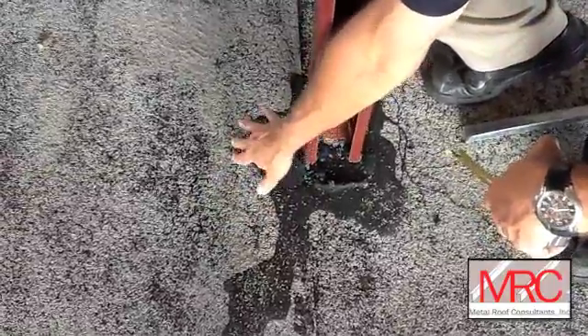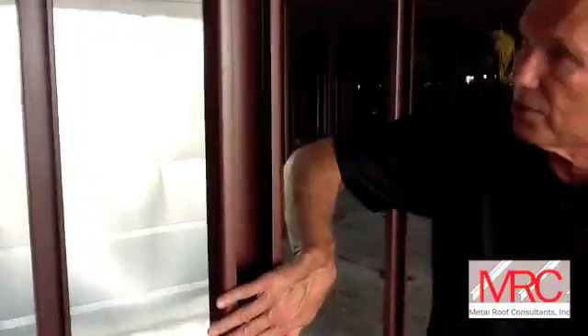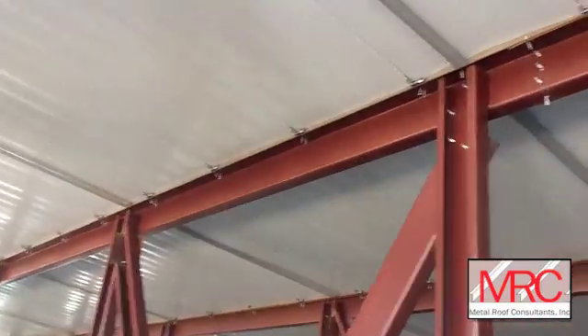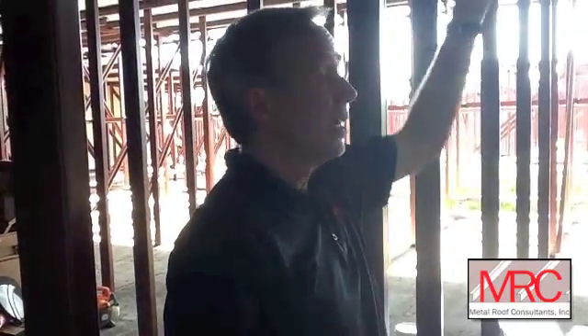You can see the flimsiness of the existing modified bitumen roof, so we really have to watch it because we're now poking holes in a roof that already leaks. This post attaches to the clip — it's a four-inch, 16-gauge channel post — and it goes up to a specific height to support a purlin that runs underneath and supports the roof panel. Looking across, each purlin ends up a little bit lower than the next one, creating a three-quarters-inch-per-foot pitch, which is more than enough. We can go as low as a quarter inch per foot with a metal panel like this. So we've created a slope where the metal roof panel will carry water from the high side all the way to the low side.